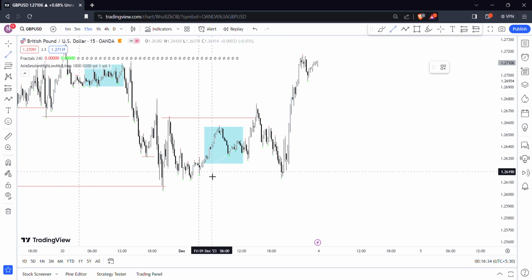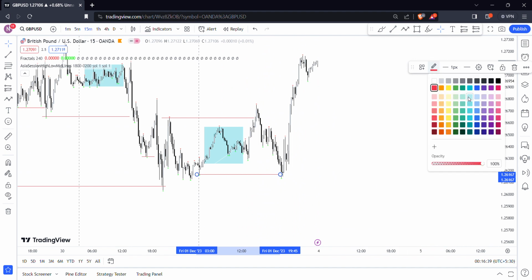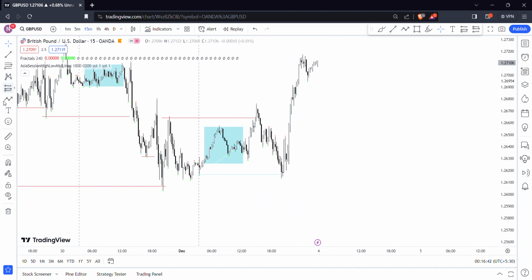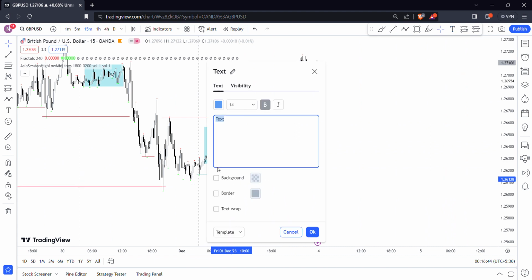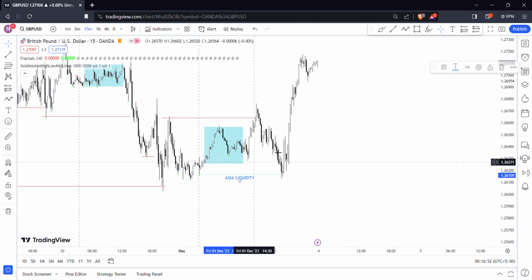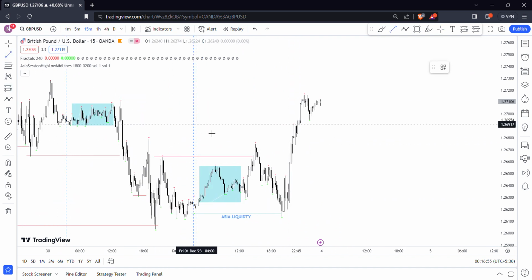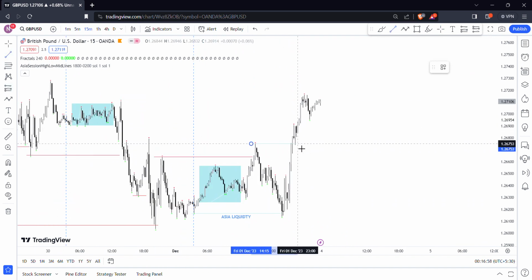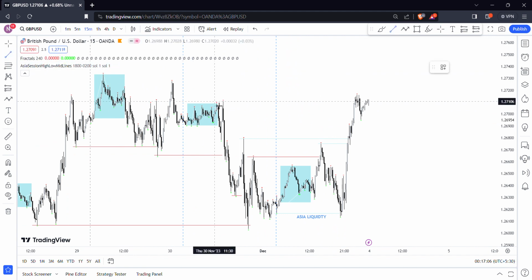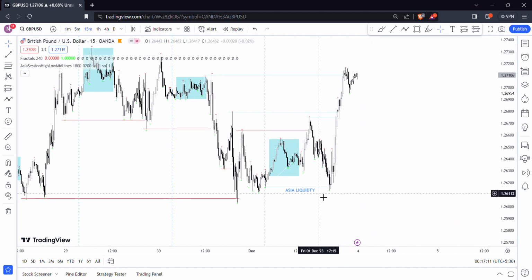So when coming into the charts on the New York session, I marked out all my liquidities. This is my Asian session liquidity. You should note all the points. For the first target, I always use the same day high. For the second target, I use another liquidity. For the third target, I use the previous day session liquidity. These are all my targets, and this is my entry pattern.